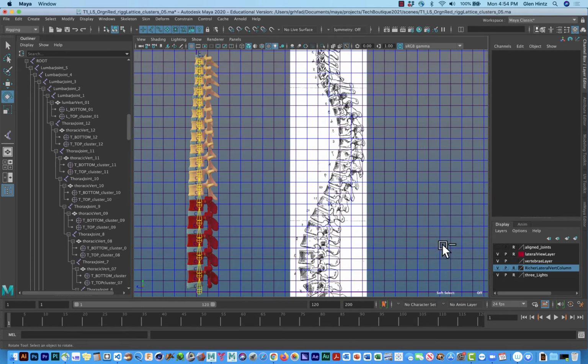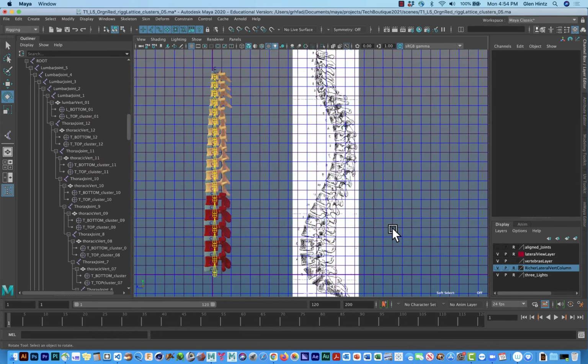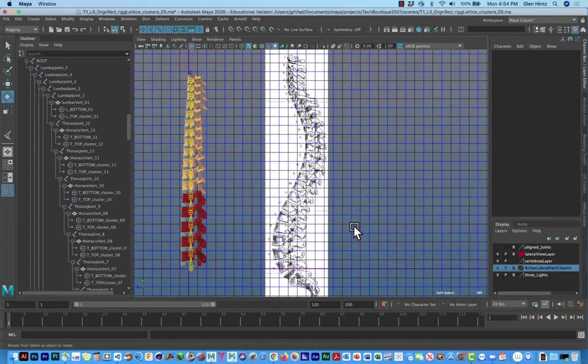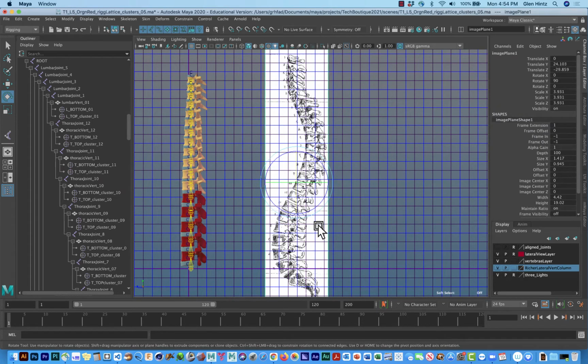So I've loaded an image plane here, a drawing by Dr. Paul Richer, I believe his name is pronounced. He's a physician and anatomist, French physician and anatomist. And what I'm going to do is I've got that on a layer, and right now it's in a reference mode. I'm going to turn down the alpha on this layer.